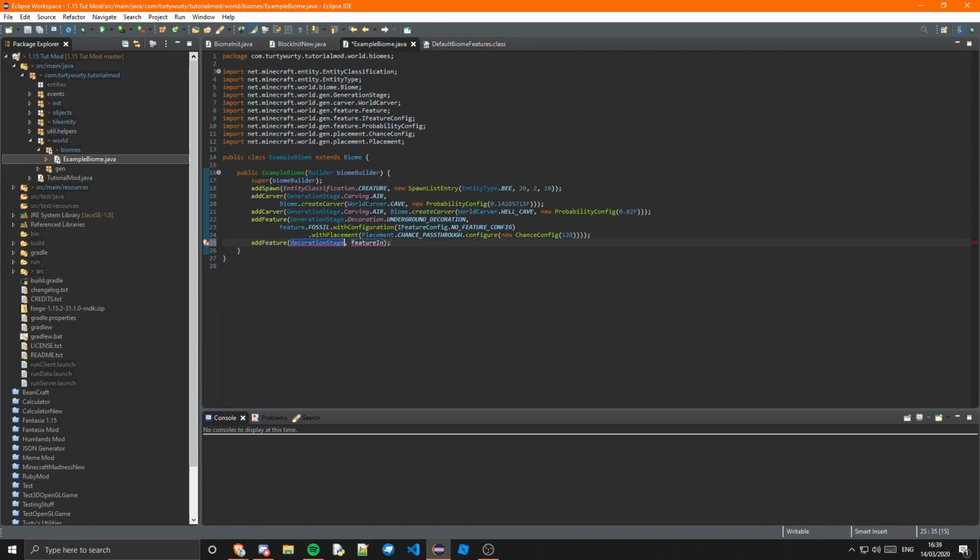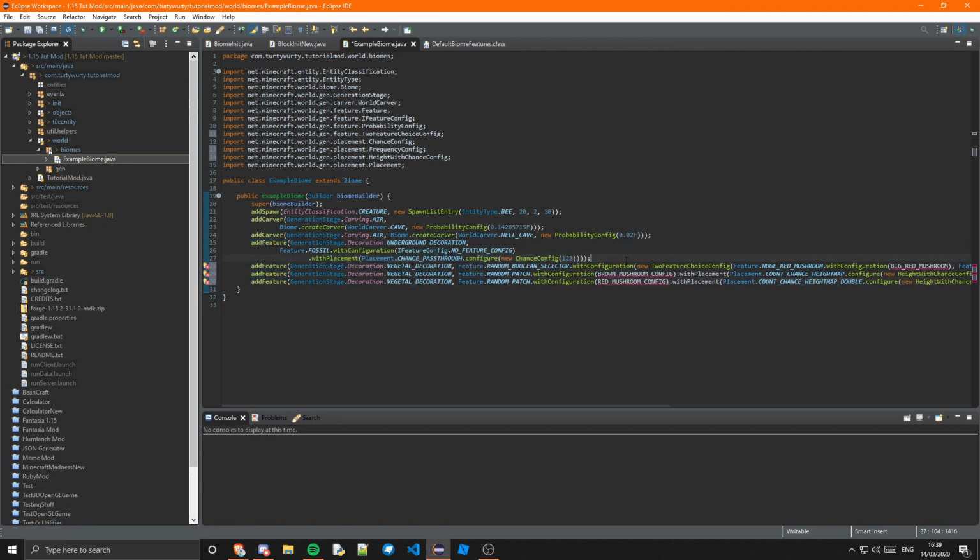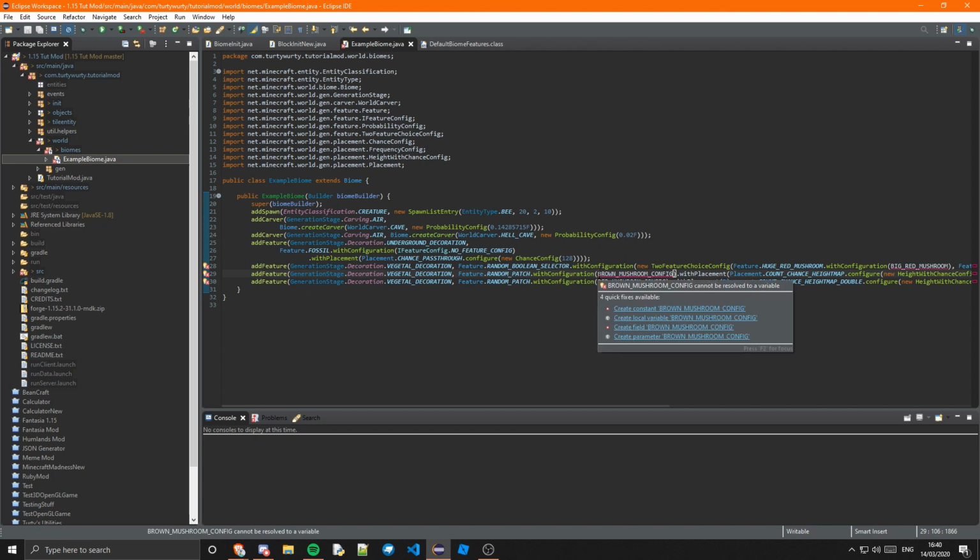Let's go all out with this. We just got to remove the biome in because obviously it's our own biome. And obviously you can do all other things that you want.